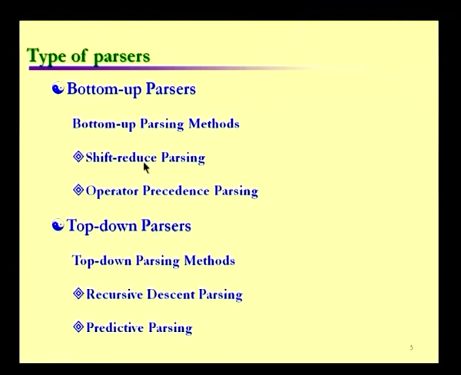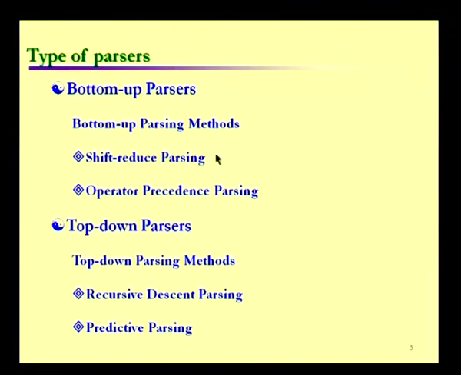If you look at your bottom up parsers, we have two major parsing techniques. One is the shift reduce parsing and another one is called the operator precedence parsing, and these two do not construct parsing tables. Shift reduce parsing does the parsing with the help of the rightmost derivation, which will be produced by the parser.